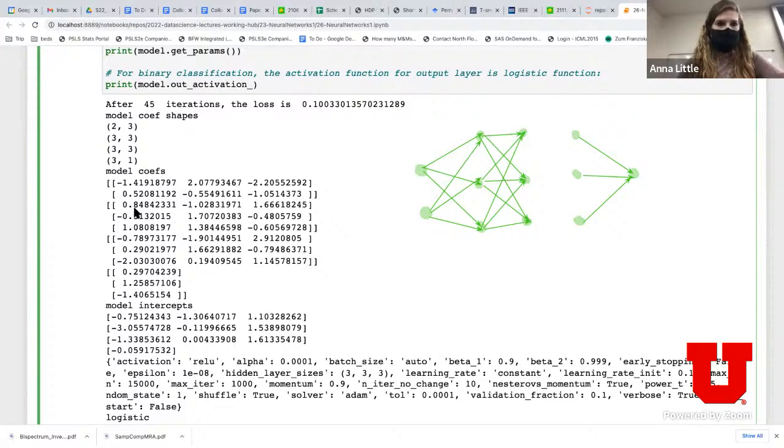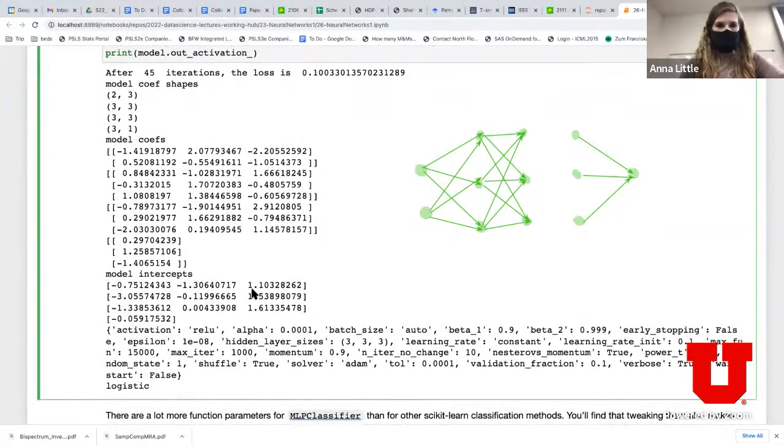Then we have a 3x3 matrix, which maps us from here to here, another 3x3 matrix mapping us from here to here. And finally, we have this 3x1 matrix or vector mapping us from here to here. We also have the intercepts or the biases associated with each of those as well.